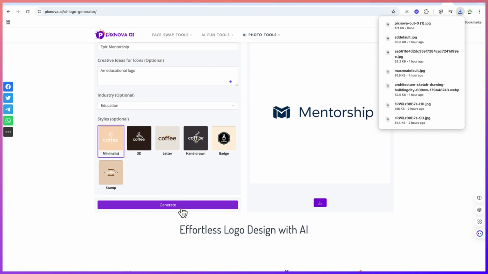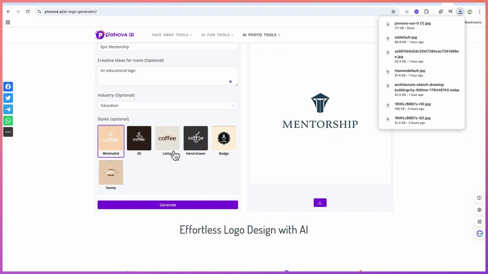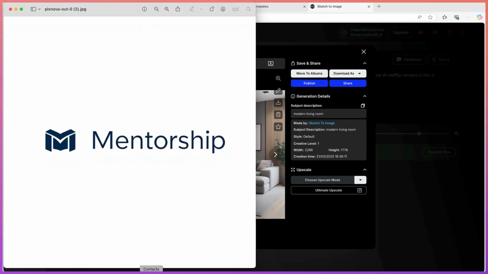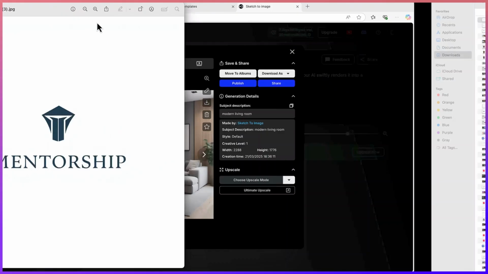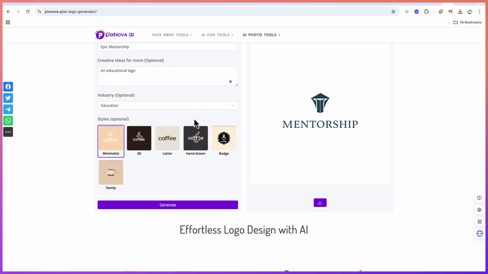If you want something like this as well, you can go ahead and generate. And in a matter of seconds, I think this one also looks kind of fantastic and nice. So depending on what kind of creation you have, you can picture how the logo is going to look, and you can download your logo very easily. You can just click to have a view of your logo. You can see it is very nicely done. If you like, you can try this one also if you're interested. I think this is very, very nice. So you can explore and see on your own what you can do with it, how you can use it to your own advantage.